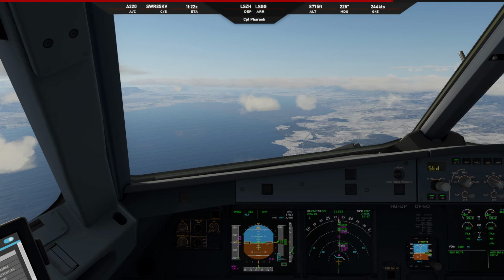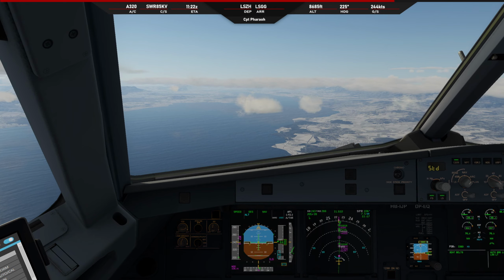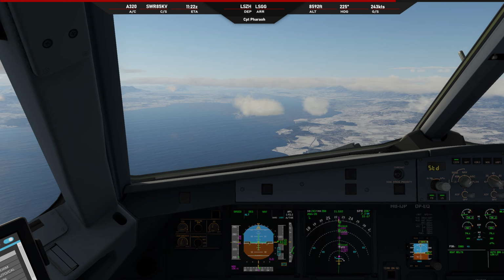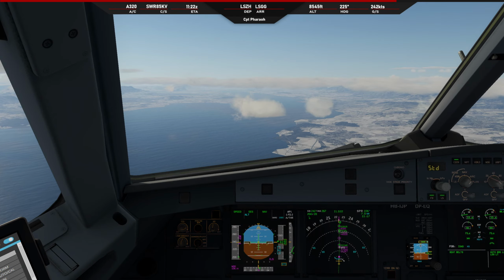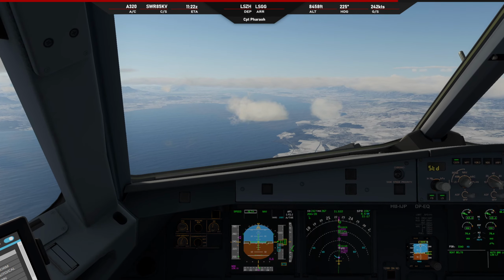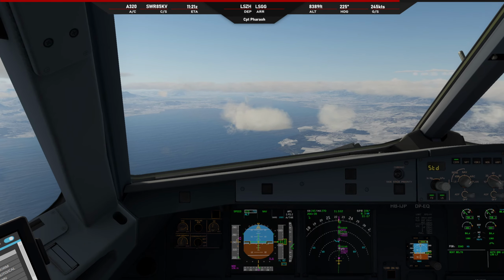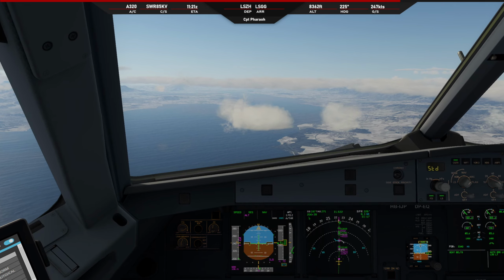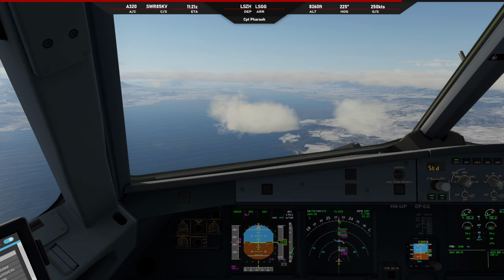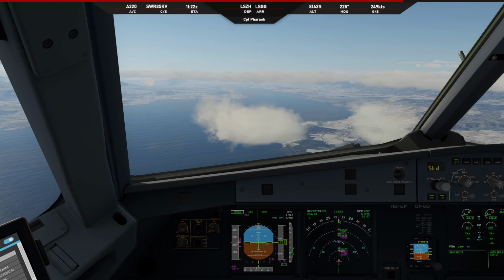November 36 Bravo Whiskey, departing from Geneva Airport on Coney 5 Juliet departure. Departing 3,000 feet for flight level 90. November 36 Bravo Whiskey, Swiss Radar identified, climb flight level 120. Flight level 120, November 36 Bravo Whiskey. 85 Kilo Victor, descent 6,000 feet, QNH 1023, cleared ILS approach runway 22, no speed restrictions. Descend 6,000 feet, cleared ILS 22, no speed restrictions for Swiss 85 Kilo Victor.